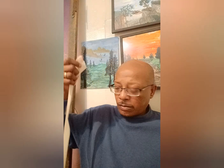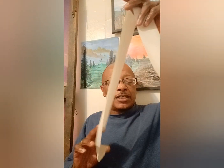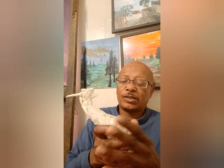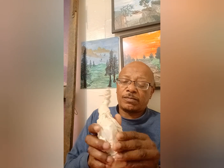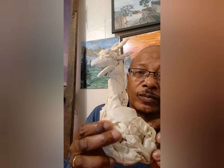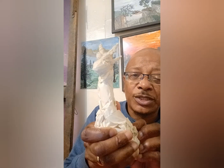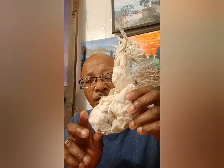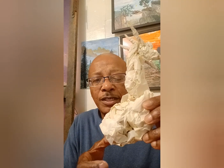Just want to increase the body mass. Then we're going to go to the legs and the tail. Okay. Now, let's go to the tail. I think I'm going to make him standing up, kind of. Semi-standing up, okay? So, we need to get two legs back here and a tail, okay? So, let's start with the tail first.